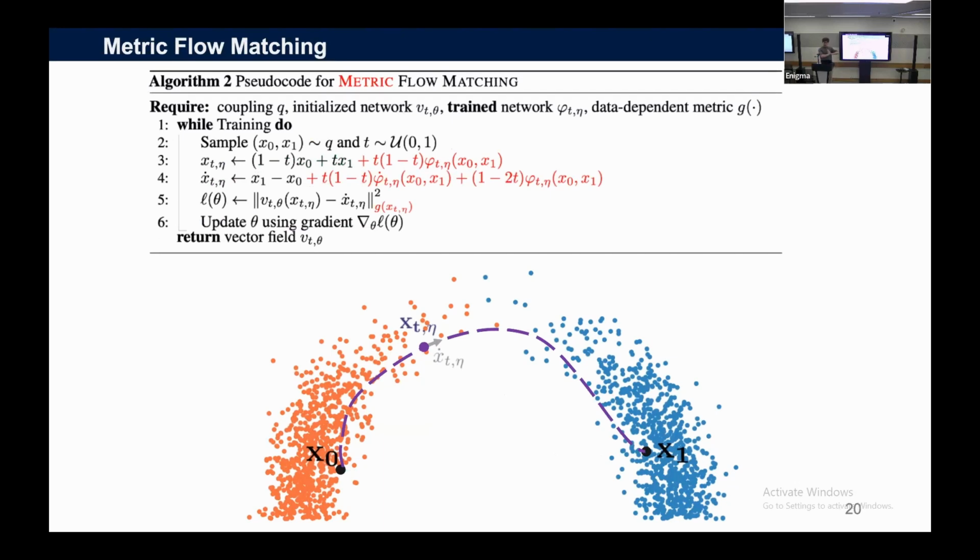Now, once you have this path, you're done. You can use flow matching out of the box, meaning you can sample a random point along this path, compute the velocity, and regress your vector field neural network to this velocity, meaning that at inference time, the vector field will learn to stay on the samples and not go in regions that are unphysical. Let's just say again, the framework proposes a first stage of training for learning better paths. The second stage is out of the box. We're not touching the second stage.